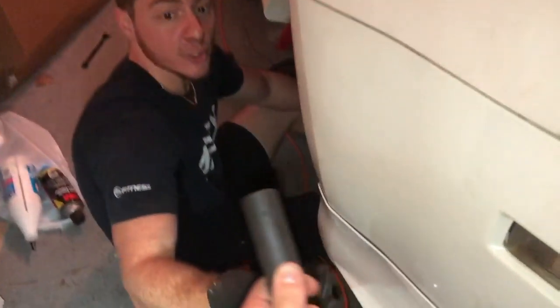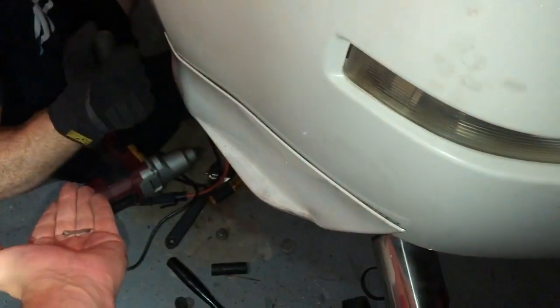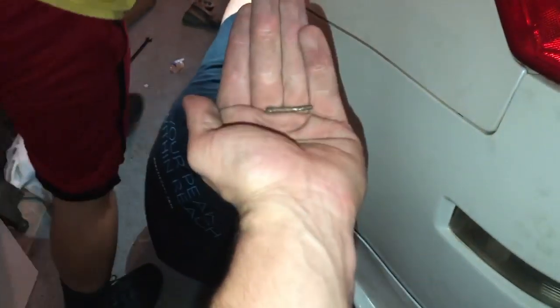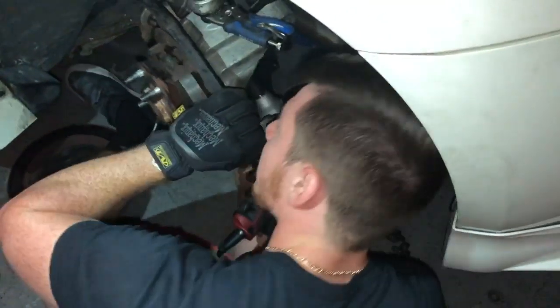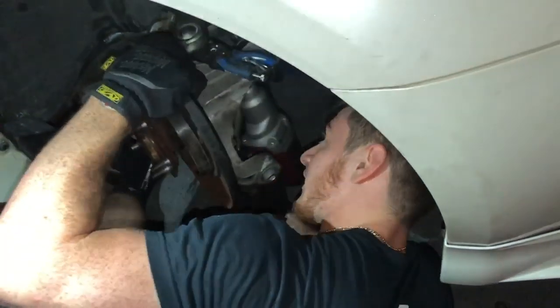That's not it. You literally handed me an empty hand. No, cotter pin. Cotter pin. Oh! Do you see what I see? Did it work? I think this is just spinning.